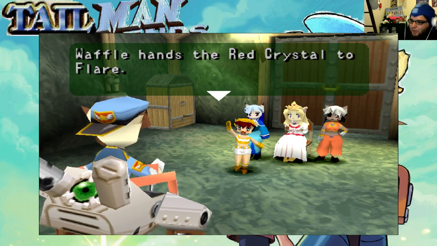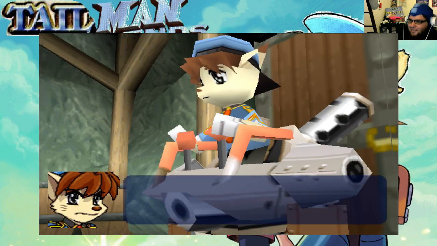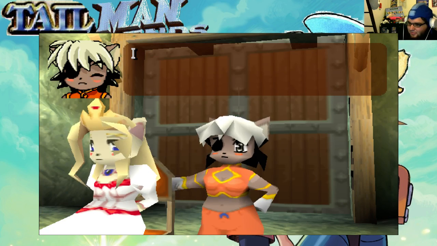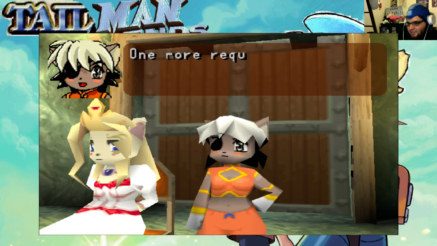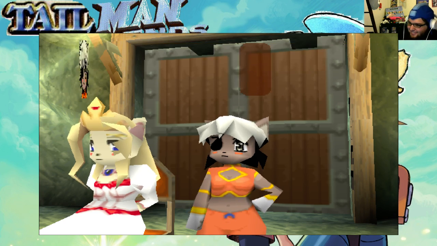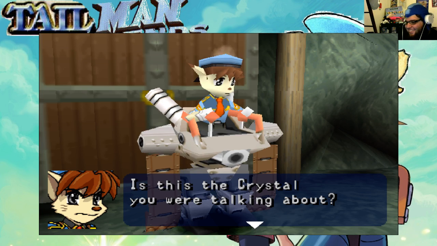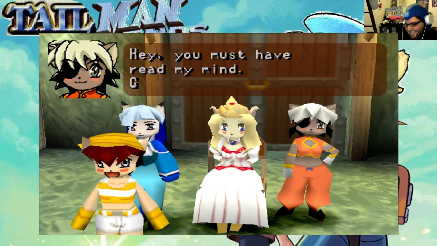Also, just look at the yellow one. Alright. Just look at the yellow one. Alright. Now release the princess! I said first of all, didn't I? One more request. Find the crystal hidden in the mine. Is this the crystal you were talking about? What? I'm confused. Hey, you must have read my mind. Give it to me.